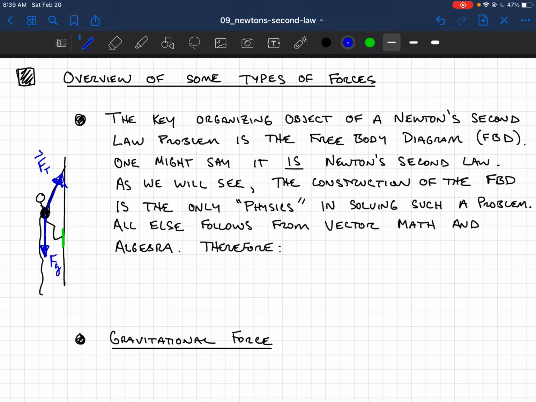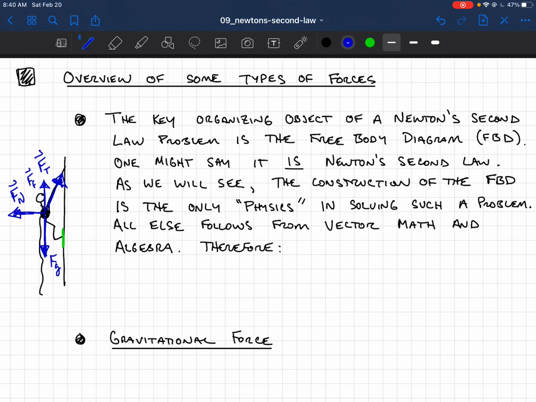And therefore, well, there might be a couple of forces. We know that there's going to be a so-called normal force perpendicular to that surface of contact. There might also be a frictional force, and usually that's parallel to the surface of contact. So let's just draw one. So maybe there's a force of friction pointing up. We don't necessarily know that, and we're going to cover friction in the next lecture. But that's an example of how we draw a Newton's second law free body diagram.